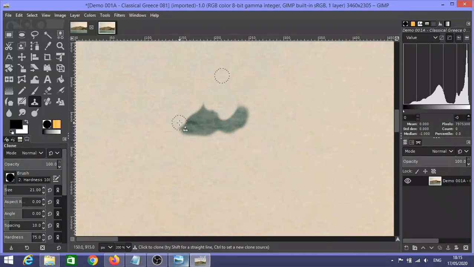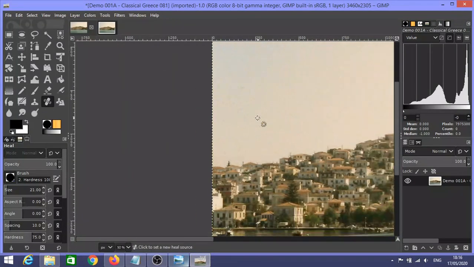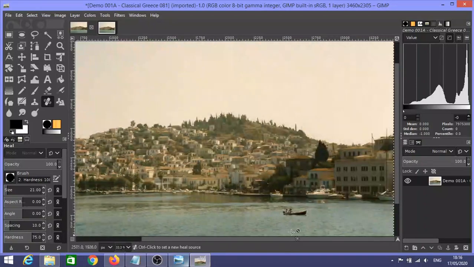If you've got something that is slightly more patterned than a plainish sky, then once you've finished going through it, you can revert back to the healing tool and go over and heal where you just cloned, and you will find that works really, really well. That's something that I would recommend you trying out for yourself. I found it a really useful technique. Okay, I'm going to leave the other imperfections for the time being so we can crack on and show you something else.